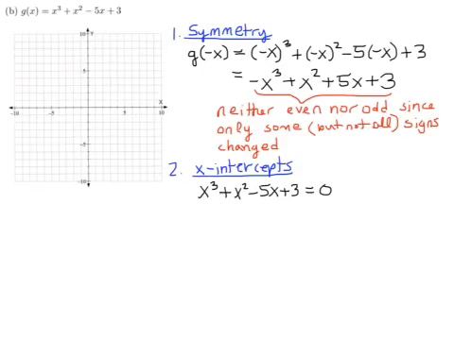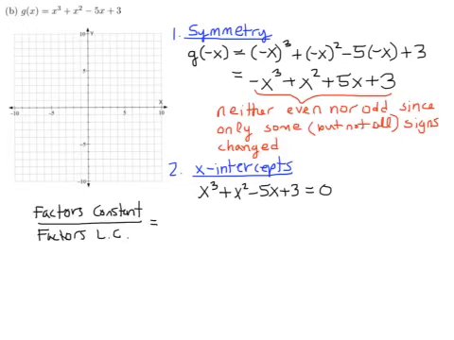That means I have no choice but to fall back on the stuff we've been talking about since section 2.3. I can use my rational zeros theorem to identify my possible zeros, and I can take it from there. So I'm going to begin by taking the factors of my constant term, 3, and dividing them by the factors of my leading coefficient. Now, there isn't an obvious number out front of the x cubed, but we can assume that there is a leading coefficient of 1 there, and that allows me to say the following.